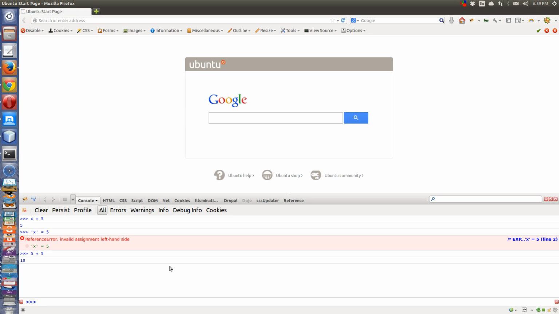And if I try to use some other data type other than a string, say a Boolean, plus true, it's going to try to convert that Boolean to a number. The number it's going to convert to is a 1 if it's true and a 0 if it's false. Let's see if it succeeds. And it does. We get a 6.